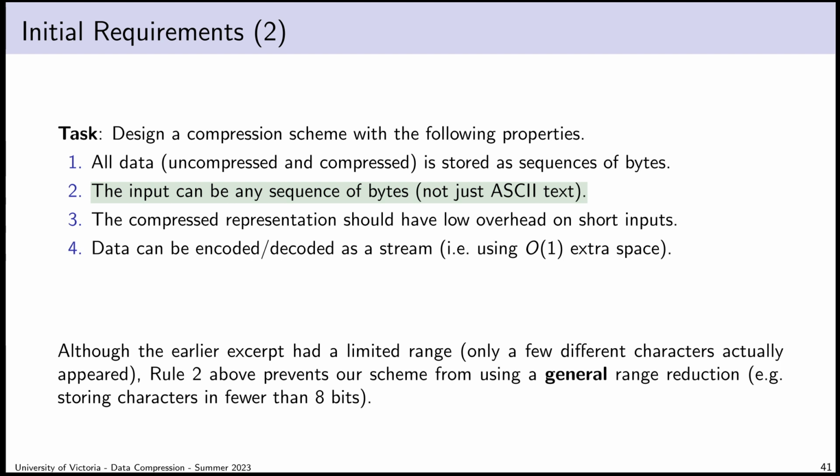Now, as far as our earlier idea of a range reduction or a bit reduction, so using less than 8 bits per character, rule number 2 does make a little bit of a mess for us, because it means that we can't always assume that the data that comes in can be stored in less than 8 bits per symbol. That isn't inherently wrong, though. There's nothing wrong with that except for the fact that there are going to be some inputs that use more than 128 distinct characters that aren't going to be able to achieve very good compression if we just use our bit reduction technique.